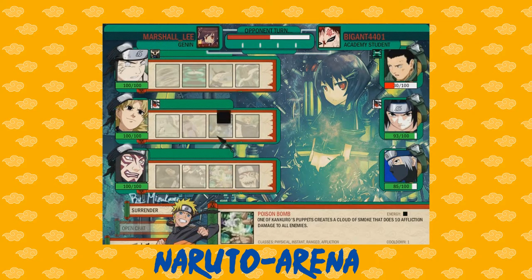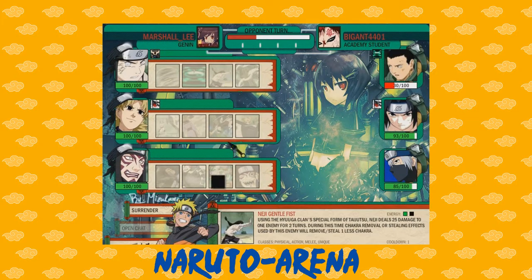But even if they do anything next turn, we still have Neji and Kankuro, which are 2 heavy hitters as well, even though they don't seem like it. Neji's Gentle Fist deals 25 damage over the course of 2 turns, so it deals a total of 50 damage for a taijutsu and a random.